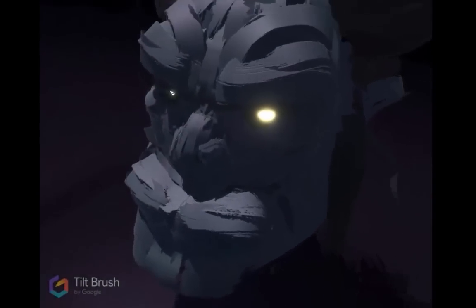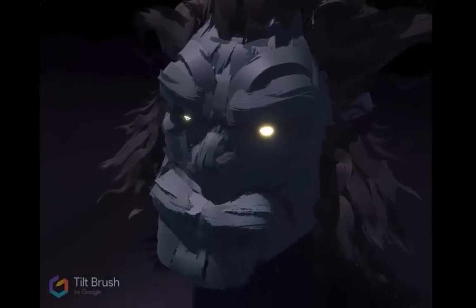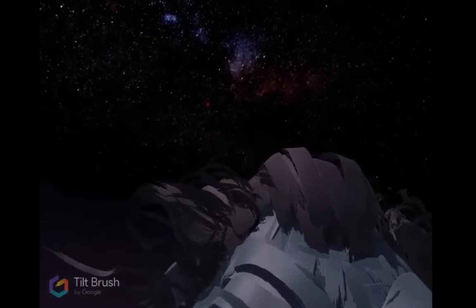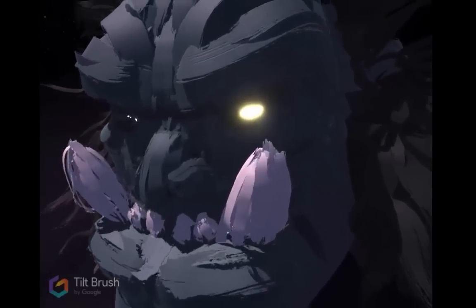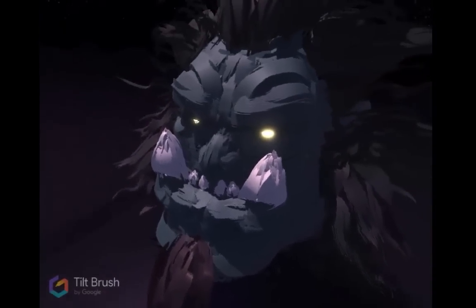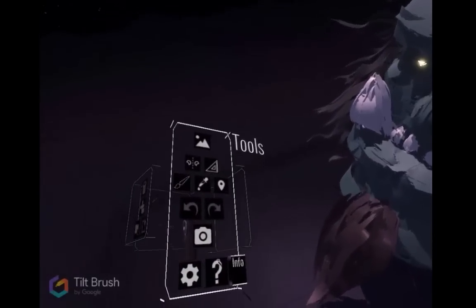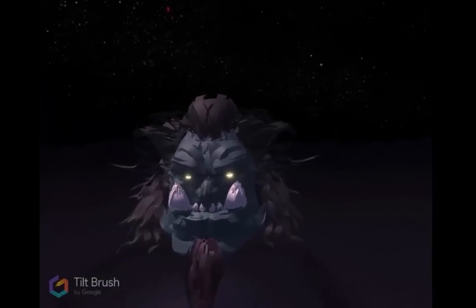I had to stand inside of his head to do the hair because it got to be about 6 or 7 feet. Well, it was over my head, and I actually banged the controller against the ceiling when I was painting this. It'd be really cool if you could make full-on walkable adventures in VR space doing this sort of thing. I would love to keep doing these and really push the boundaries and limitations of what can be done in terms of creating a story kind of experience with VR sketches as well.